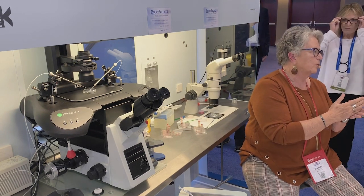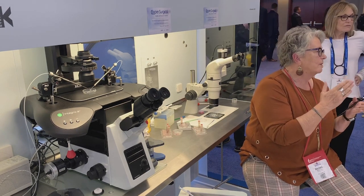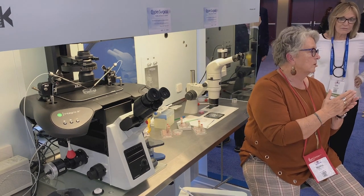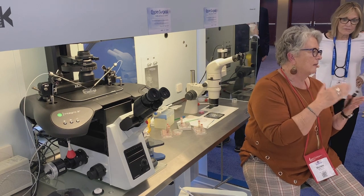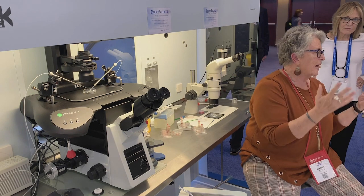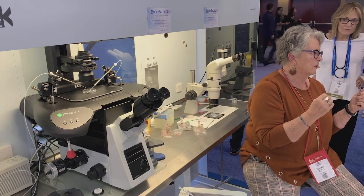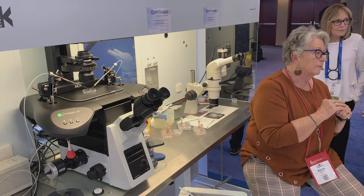They stick well on the VitriGuard, and they stick well on the CryoLock. They do not stick well on CryoTops or CryoTex. I like the devices if they're staying in-house, but if they have to travel, I want something those embryos are going to stick to like glue.